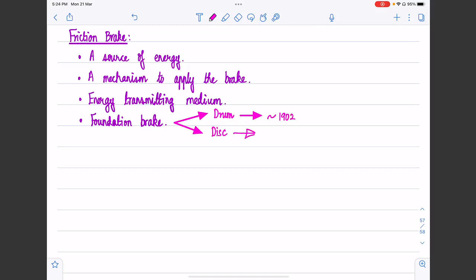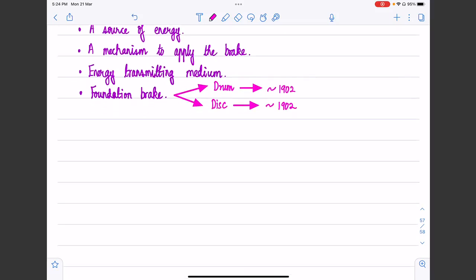Okay, but all of us are aware that it took longer for the adoption of the disc brake than the drum brake. So the question arises: why? Let me share an interesting nugget from history so that we also get a perspective on this. It so happens that the drum brake was invented in France, where automotive development was very much encouraged during this time, so it got wider acceptance and so on.